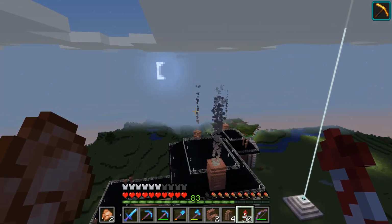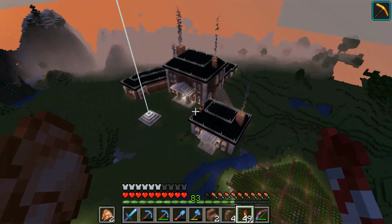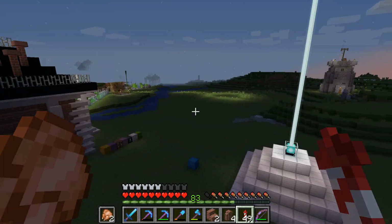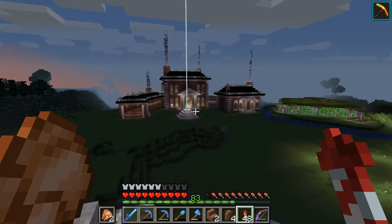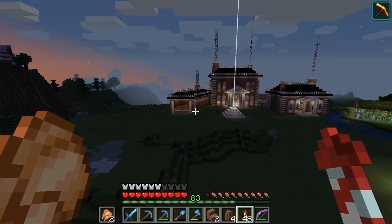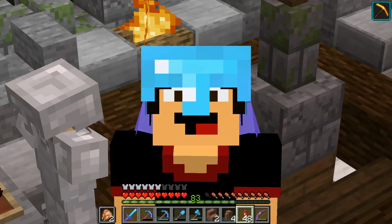Of course, there's still lots to be done on the inside, and detailing and decorations and so on and so forth, and the gardens, the yard, the area in front of it, but still I think it looks cool. Yes, I like it a lot. I like this so much, but I guess this is going to be it for today's episode concerning this building, the School of the Masons. Let's now do something else.